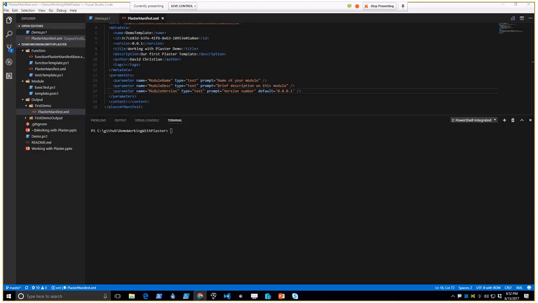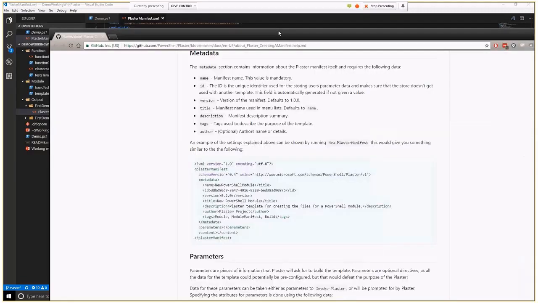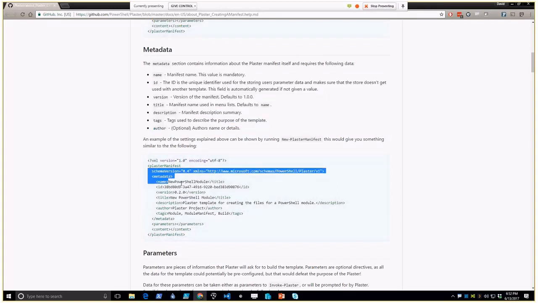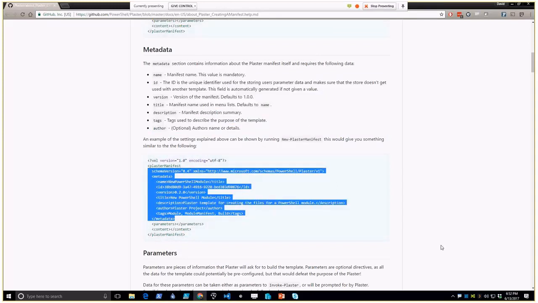Yes, it is. So if you're looking at the GitHub page here, for the metadata, these are the available fields that you can use. And this is actually the completed metadata block there for Plaster. Were you looking to maybe add your own type of metadata or looking to extend that schema? Yeah, just as a curiosity, if it could be extended to specific things for the projects we're working on.